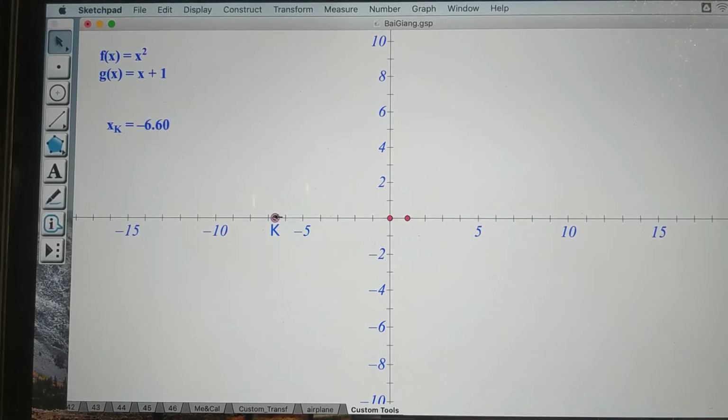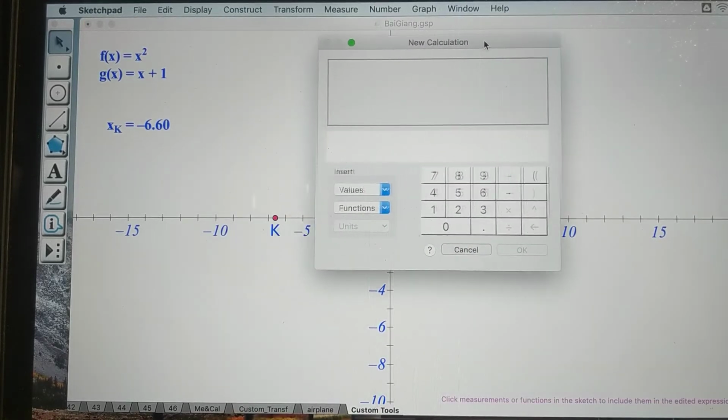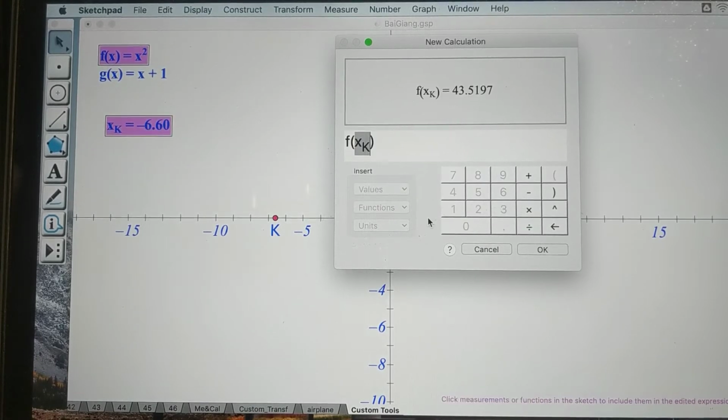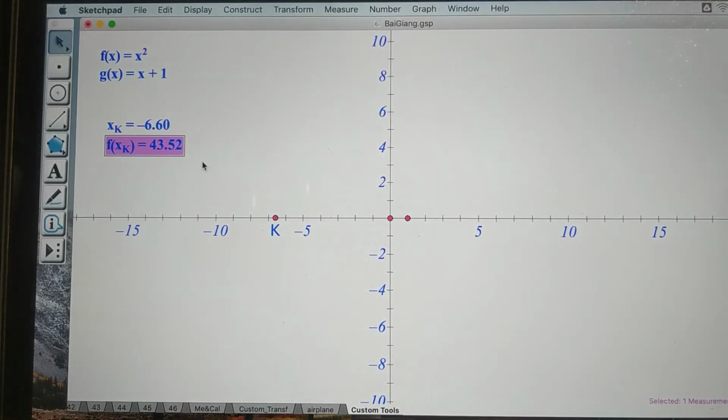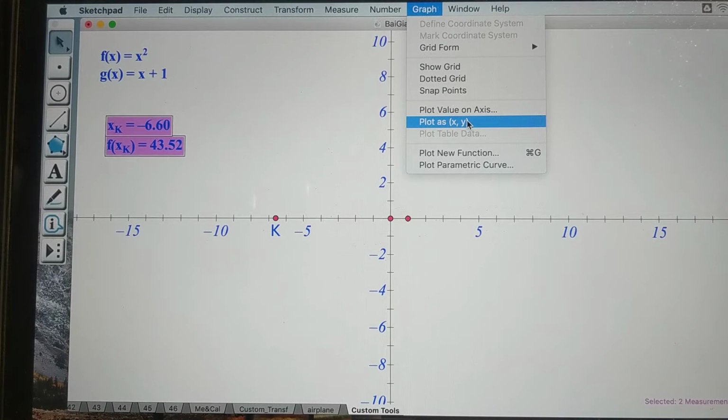This is the point K on the screen, and we use the calculation, click f(x) and x_K to calculate f(x_K). With x_K and f(x_K) calculated, we select x_K first and then f(x_K), go to the Graph menu, and Plot as (x, y).